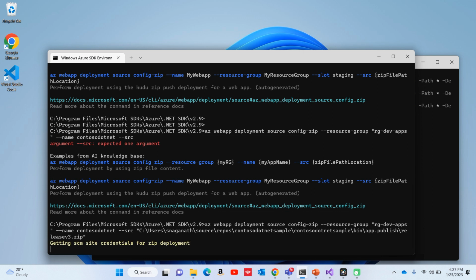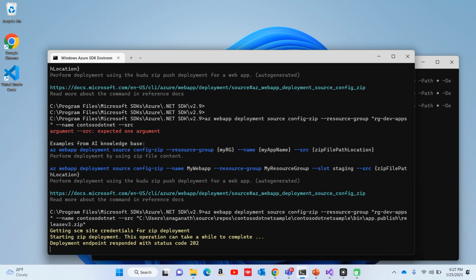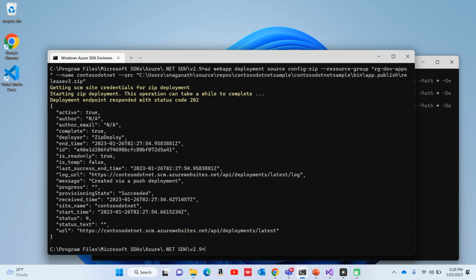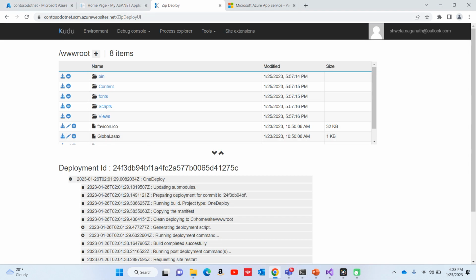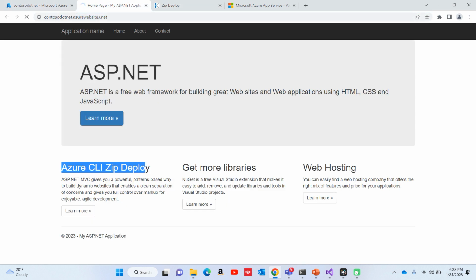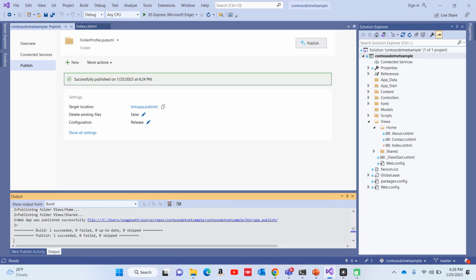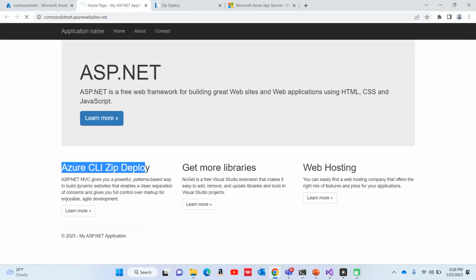So this is basically how we are trying to deploy and asking the Azure runtime to run directly from the package. Okay, so let's go back to the portal. Let's refresh this. I think we had updated this. Did we? Zip package.